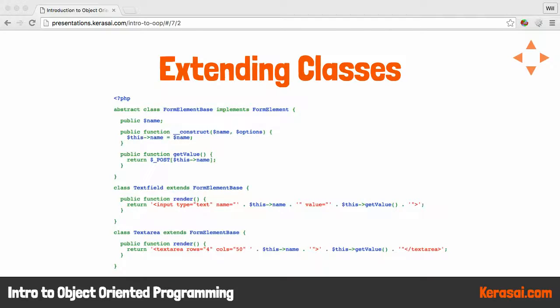And then the two children classes, we've got a text field class and a text area class. They're almost identical in nature. The only things that are really different from them is the actual markup that represents them. So we can see the text field is going to, in its render method, output an input tag with the appropriate attributes inside of it. Same thing with the text area. It's going to, instead of an input, output a text area with the name and the value.